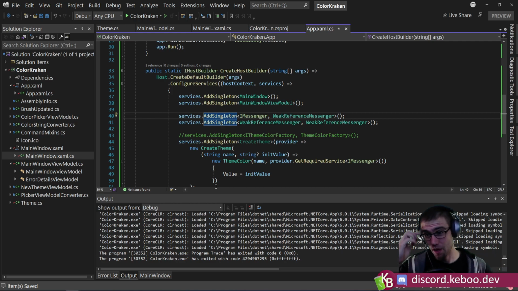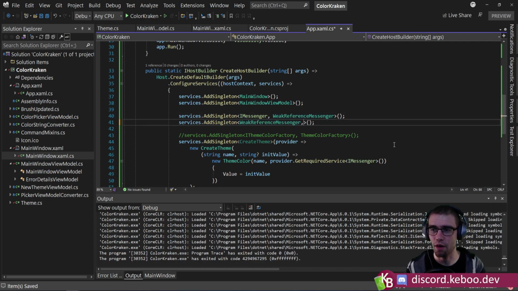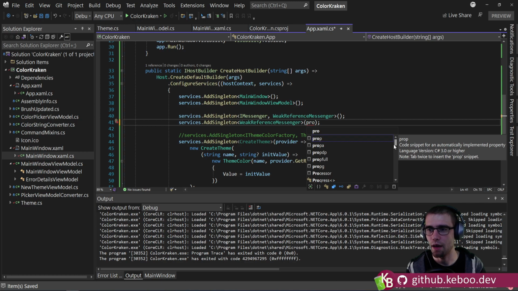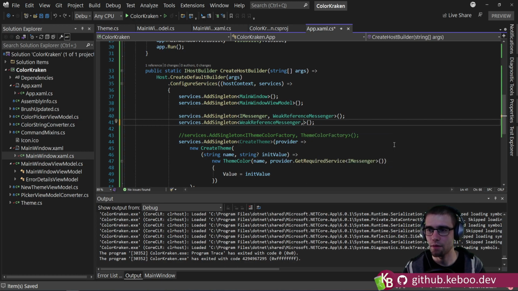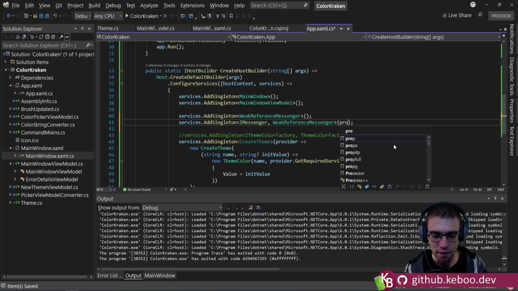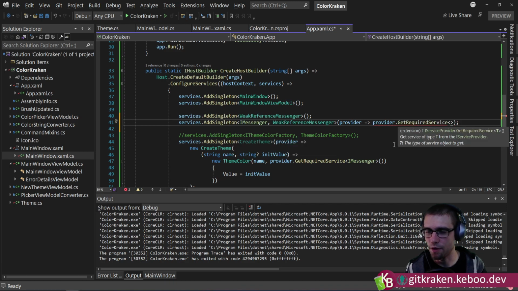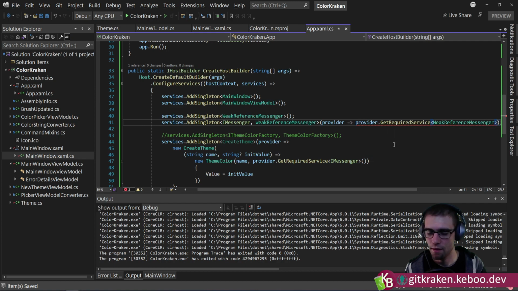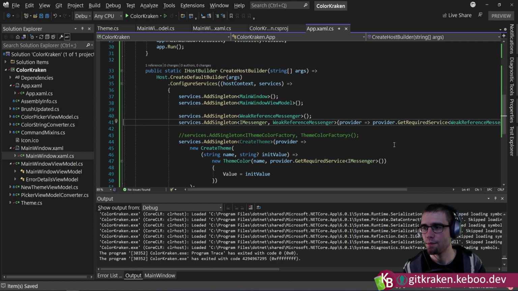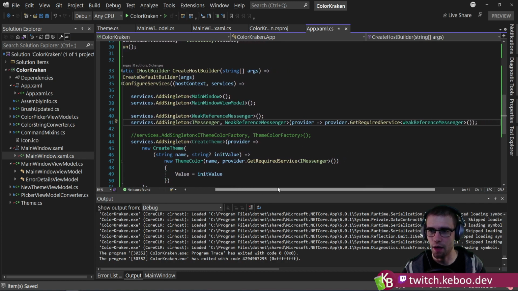So that's fun. This is another case where oftentimes I might register like this, and then do something like this for shorthand.